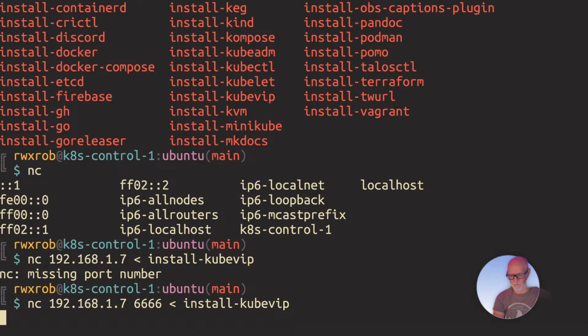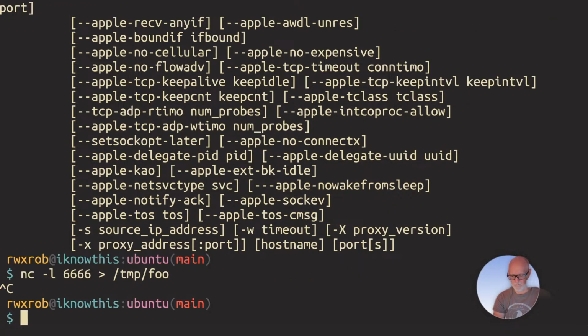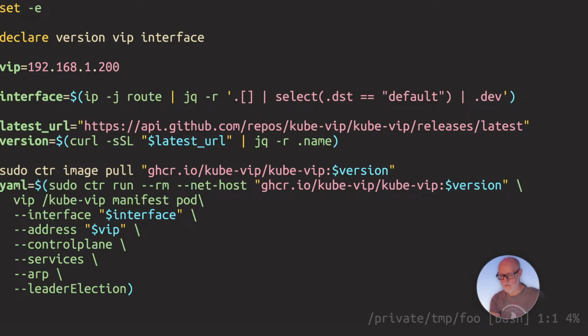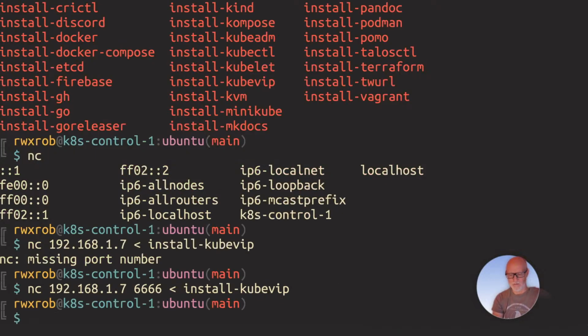Does it have to have a colon? Wait, what just happened? Did it do it? I think it buffered it. It did it! It did it and it kept the connection open. Cat whenever, yeah. Well, it worked. That's got to be the coolest way to copy between two computers there is.